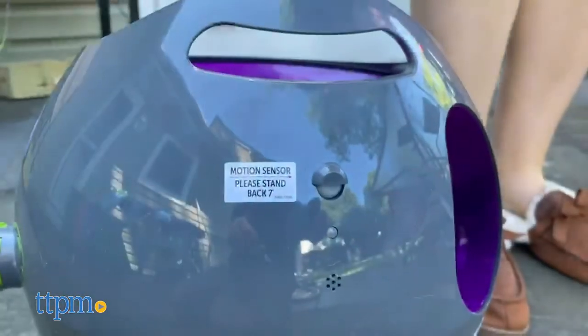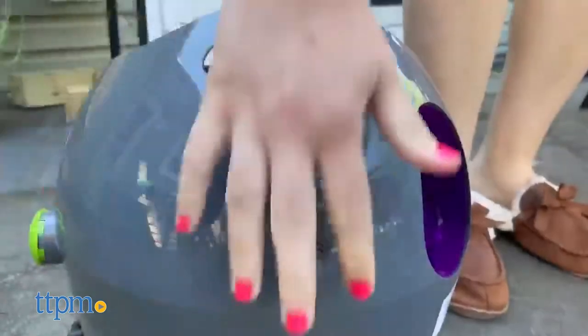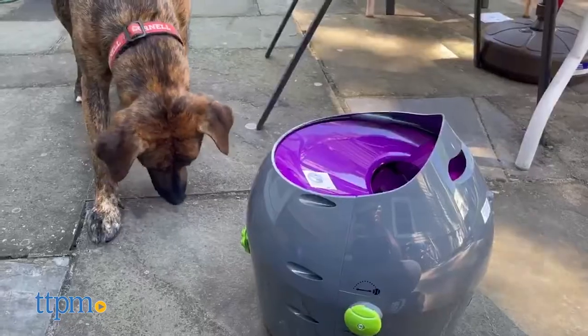For the safety of you and your dog, there's a motion sensor inside the launch pocket that picks up on movement up to 7 feet in front of the machine. It will pause the launch momentarily and resume when there's no more movement.